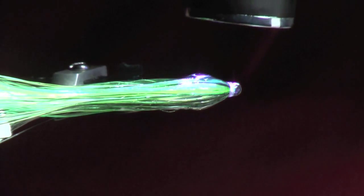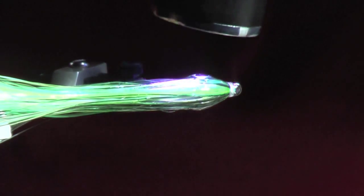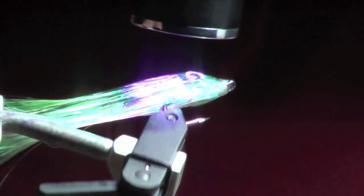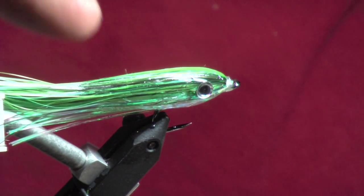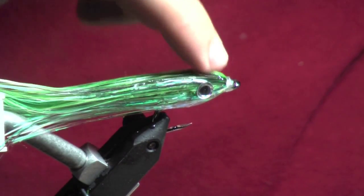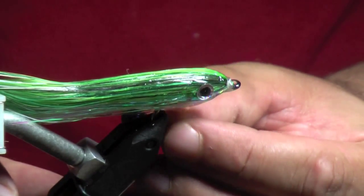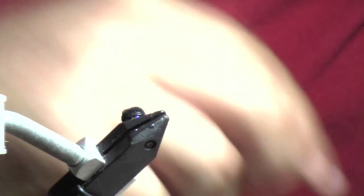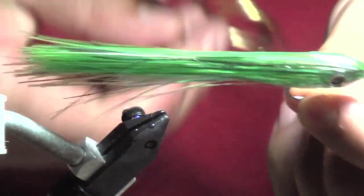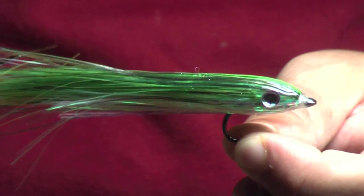I'm going to light it up on this side, hold it here, give it a twist. And call it good. So now you've got a real nice squishy baitfish pattern. Simple to do, easy to tie. Now if you want to trim it, you probably want to come through like this and trim it back, which is what we're going to do right here. We'll just trim it out.